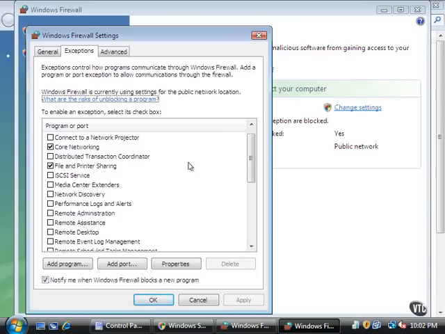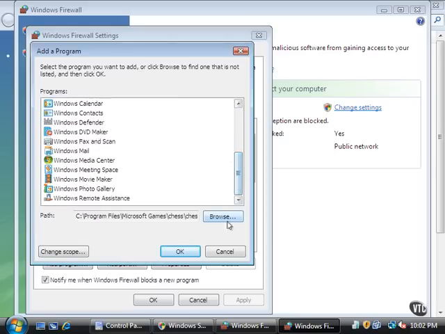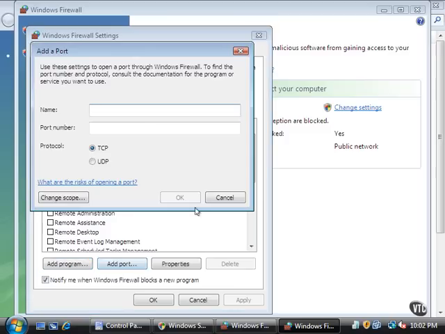So there are some things that you can go ahead and use the defaults for, but if the defaults that are in there don't meet your needs, you can always add a program. And if you add a program, it will come up with the most common programs it finds installed on the computer, or of course you can browse and find the executable for one that you like. You can also add a port. Now, when we're talking about adding a port, we're talking about adding a network port, a TCP or UDP port, which basically is a particular address, if you will, of a protocol so that it knows to receive or send its data on that particular opening, that port number.